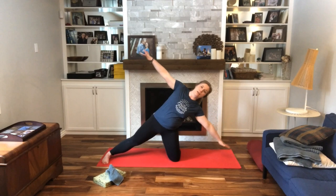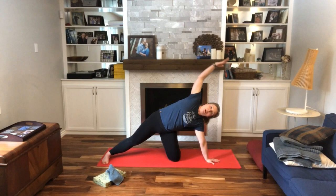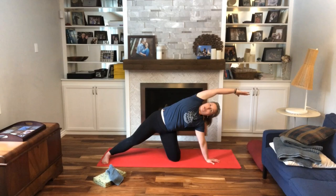Plant the hand down. And then see if the top hand wants to come all the way over for a nice long body stretch. Good, spiral the chest, open, open. And see if you can take the gaze towards the ceiling. Again, we're looking for ease. Now, up to you, take the gaze forward.